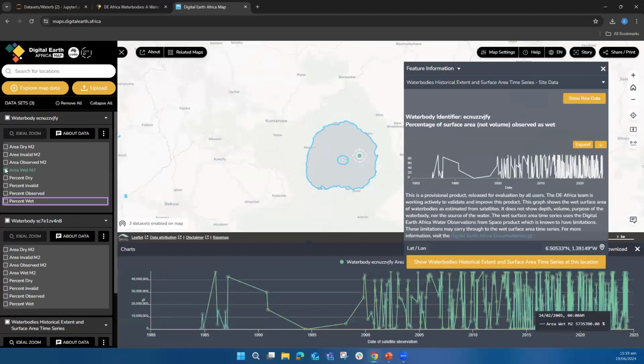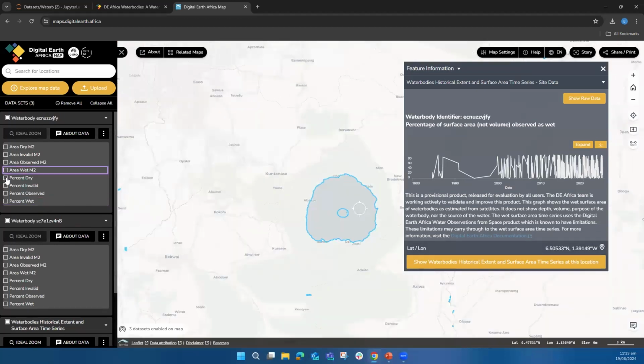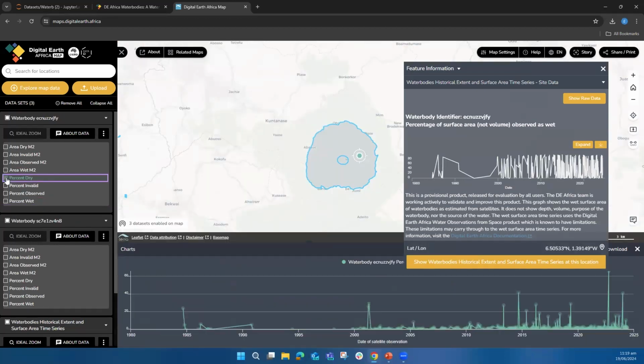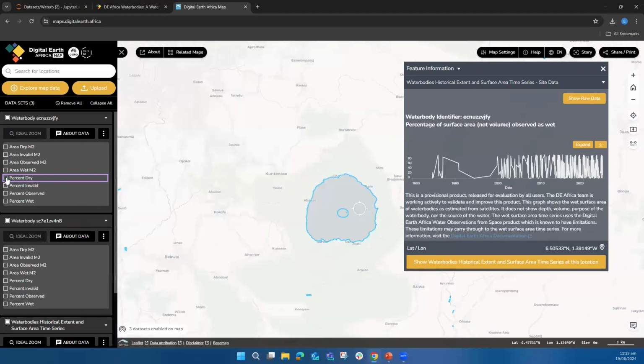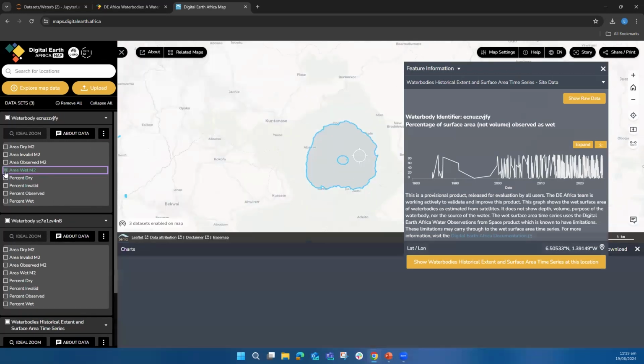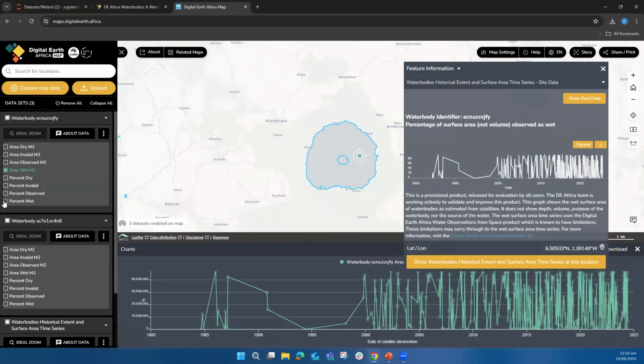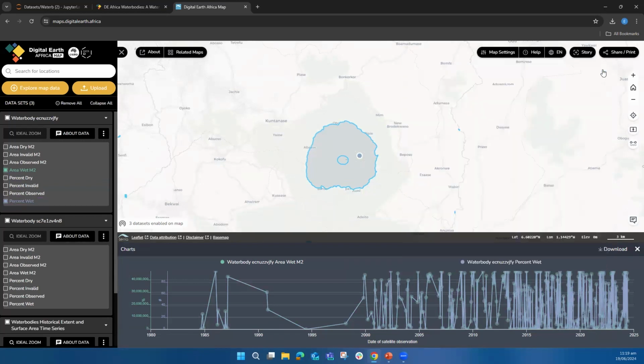Then we can have only the area as compared to the wetness. You can also check when it was dry, the percentage against those areas, then you can have it. So area wet, then the percentage, you can have this data set. Then you can also download it if you want to do further analysis or use it against another algorithm. Then you can download it also as CSV and also use the data set.